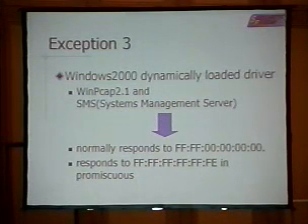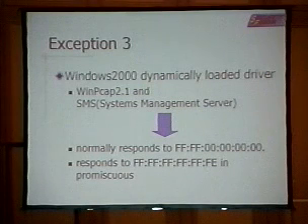The user who installed WinPCAP 2.1 and SMS system management server can be detected. It can be detected that they have been installed even if they are not started. And it responds to a fake broadcast as 31 bits when the sniffer runs.